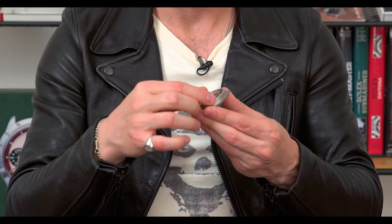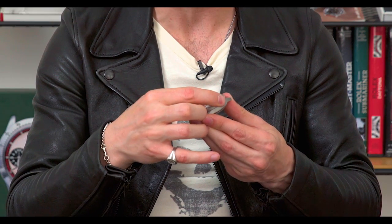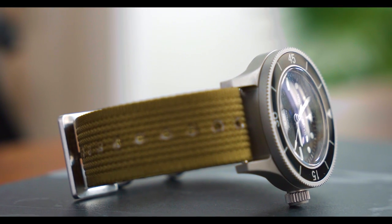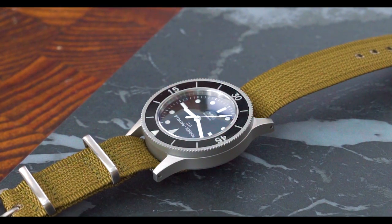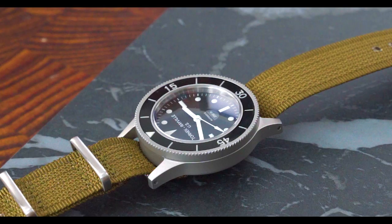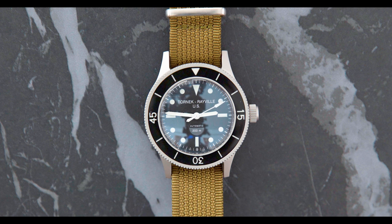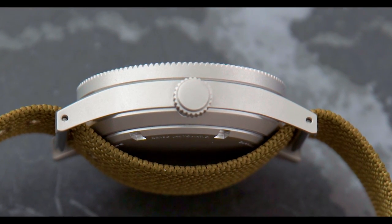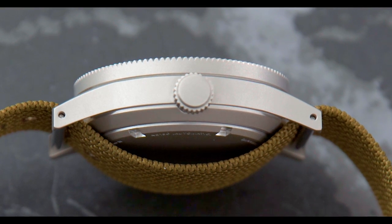Overall case finishing and design — really, really nice. The bezel is unidirectional, not bi-directional, with really nice fitment overall — very smooth and precise. A great thing about this is that the bezel is actually lumed, so if you hit it with ultraviolet or get it into sunlight and then go into a low-light setting, the bezel itself glows and has that three-dimensional look, which is really cool. The hands meet the military specification: the minute hand has the two luminous-filled cells, there's a smaller hour hand, and that military-inspired sweep seconds hand.